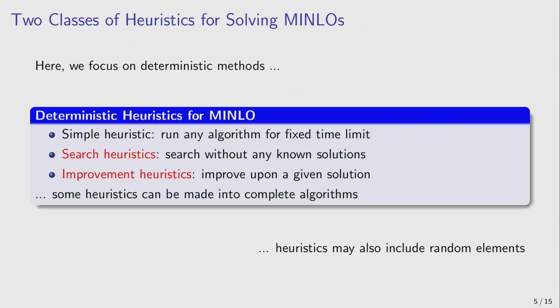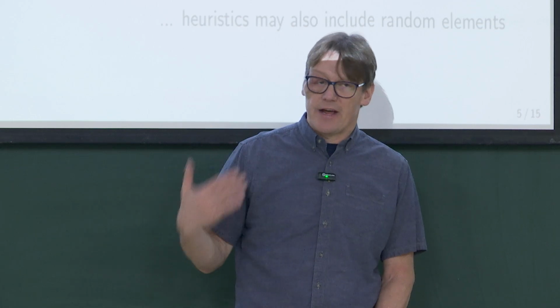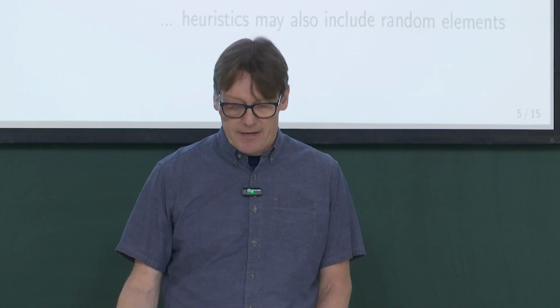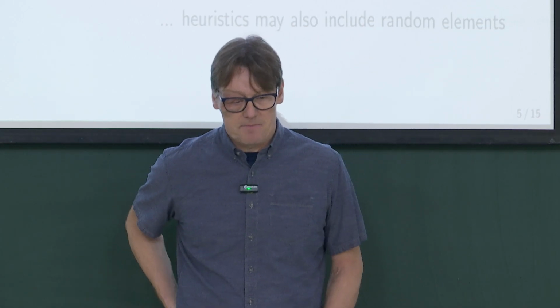The first one is search heuristics, and they're able to find a solution without any known prior solutions. So you don't need to give it a solution. They will somehow search in a clever way and find a solution for you. And the search heuristics are different to branch and cut in the sense that they don't have to be rigorous, so there's much less overhead. They're trying to be much more efficient and cheaper and use cheaper constructs.